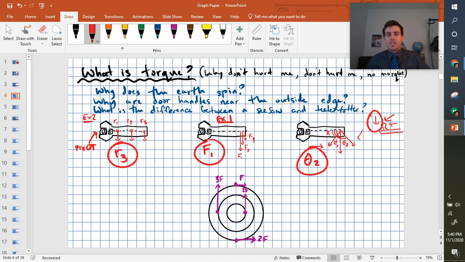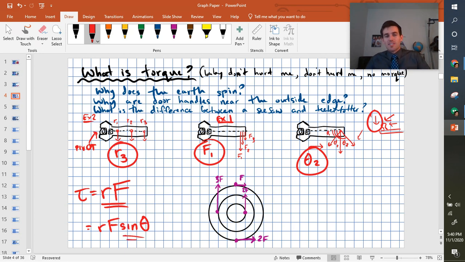So out of these three ideas, we can build an equation for torque. We know that as R increases, the further you are away from your pivot point, the more torque you get. We also know, and this one was very obvious, that the bigger the force is, the more torque you have. The final piece has to do with angle. And I will say, first off, this is usually enough of an equation for us. The angle part comes up rarely, and it's usually very obvious if they're asking you about an angle, because they have an angle in there. Otherwise, we just ignore the angle. But if there is an angle in there, we go all the way up to RF sine theta.